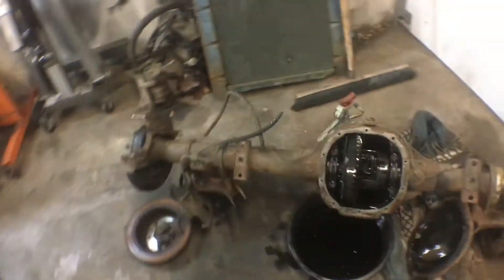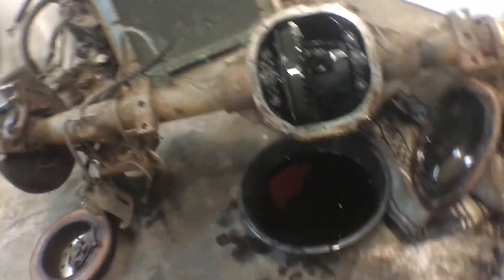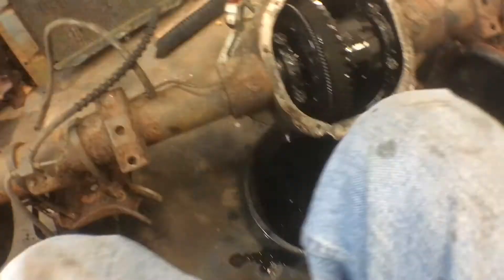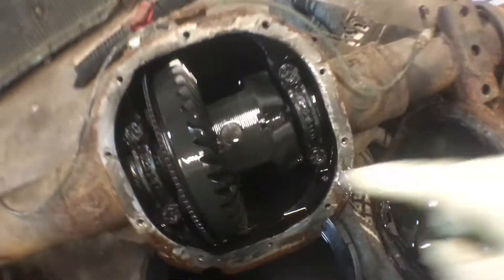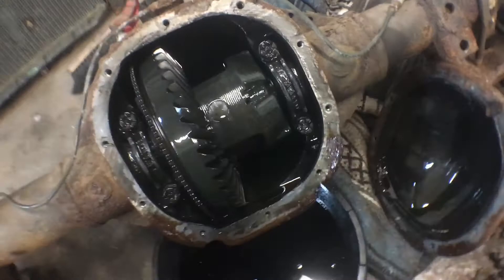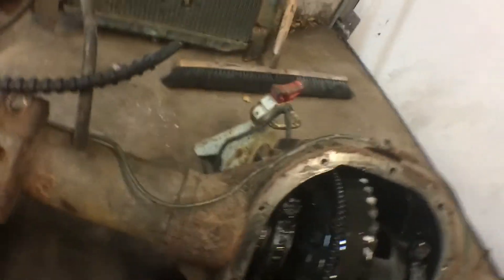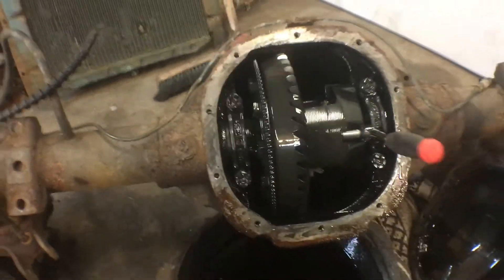So what I'm working on — I got the cover off and I'm looking for the C-clips and I can't find them. It's got this fancy S-clip and took a little bit of figuring out. I think I got it. We have to get this pin out but there's a bolt holding that — it's an 8mm, so I'm going to have to hold the ring gear while I crack that bolt loose.